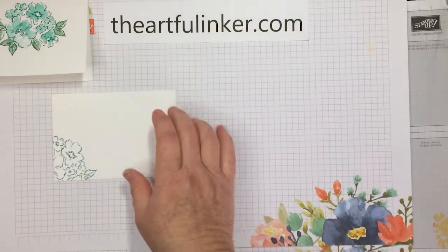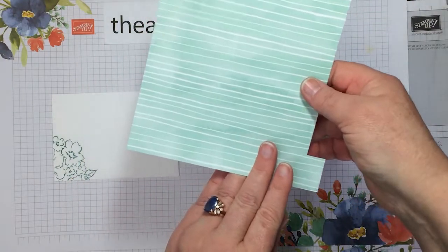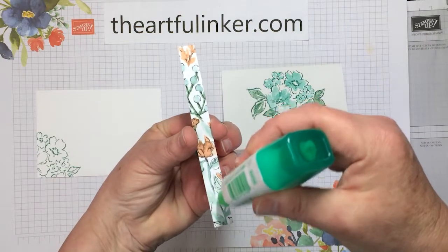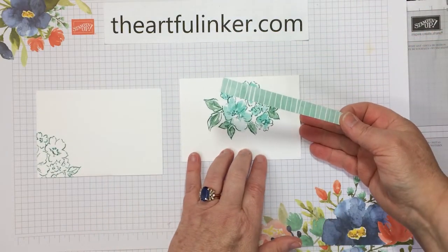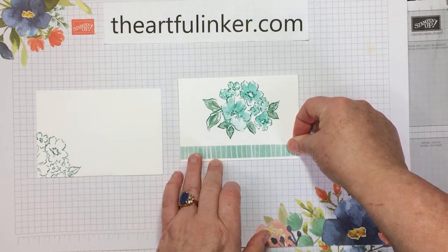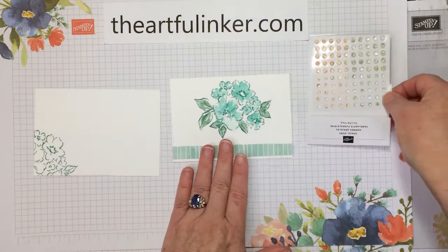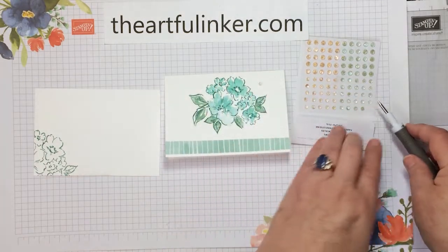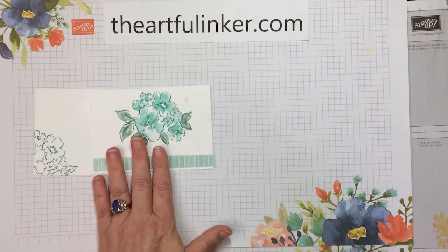I think that's enough decoration. And then I've got a piece of the hand-pinned designer paper — this is the other side of that watercolor washed stripe. Let's grab my multi-purpose glue. I love the tones in this designer paper, just gorgeous. So we've got our stripe there, and then I'm going to add a couple of the genial gems. Maybe just one. And so that's our simple stamping hand-pinned card.